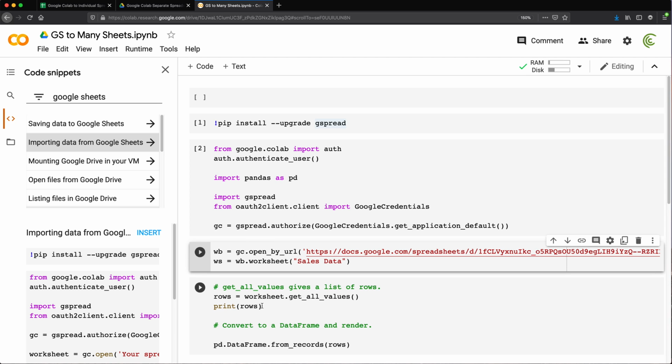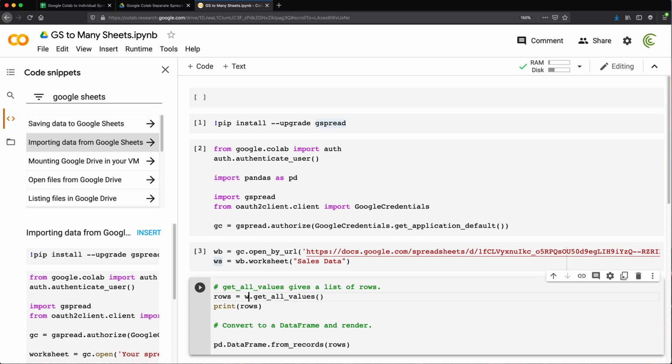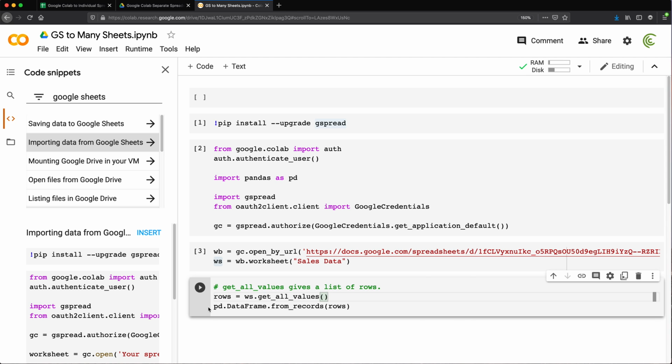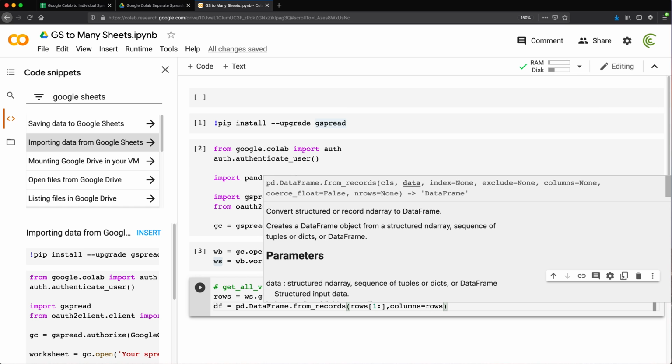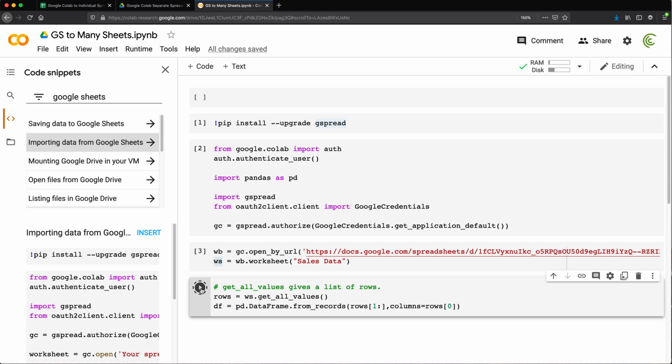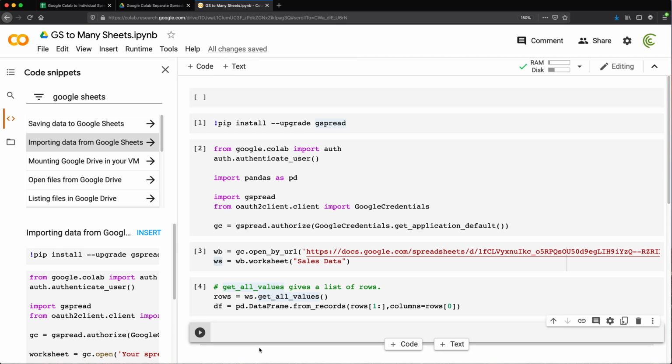Seems fine so far. So at this point, if this is our worksheet, we should be able to take that WS and get all the values within this rows. And then we need to be able to convert it to a data frame. So we'll do that by doing df equals pd.DataFrame. And then here we're going to pass rows minus the first row because of the headers, and then we also have to do the columns, and for that we'll just take the first row. So I'm going to run this. All of this I explain in detail in my first Google Colab video if you want more details about it.